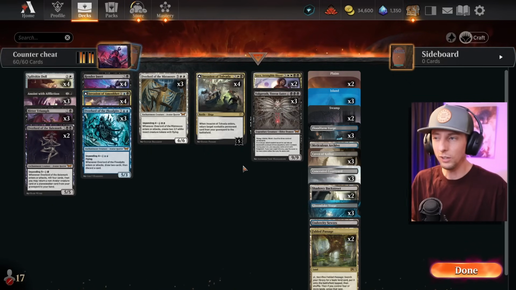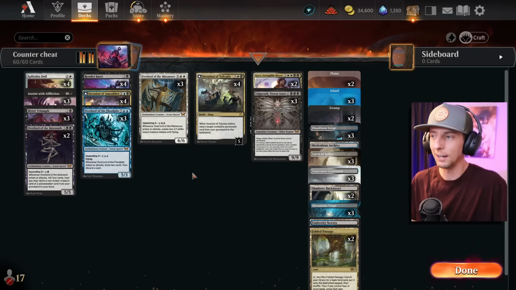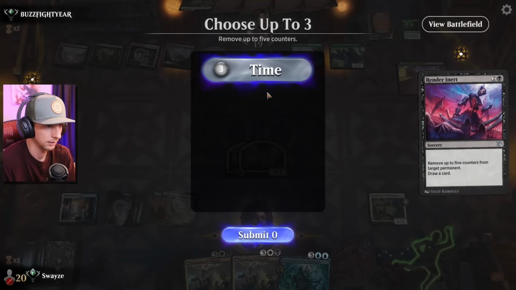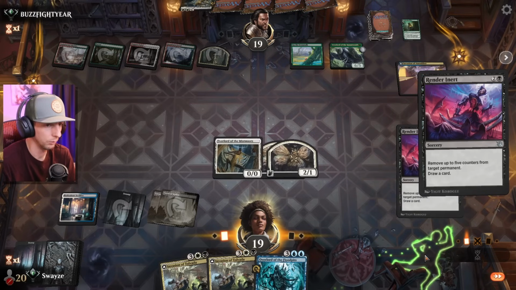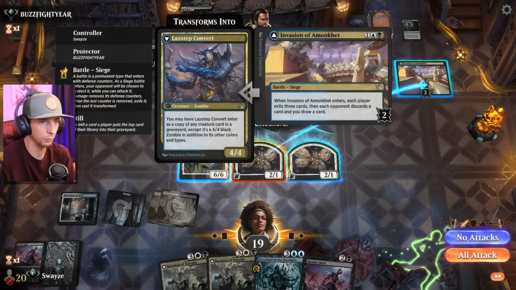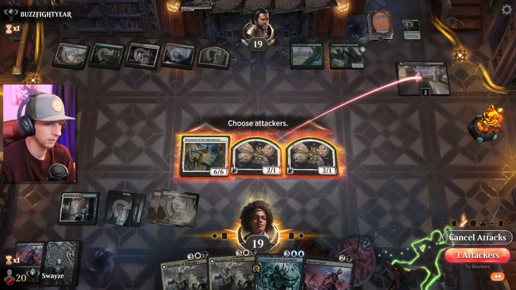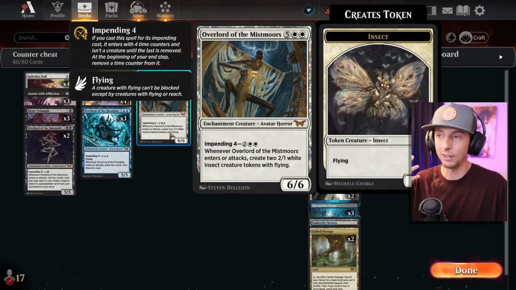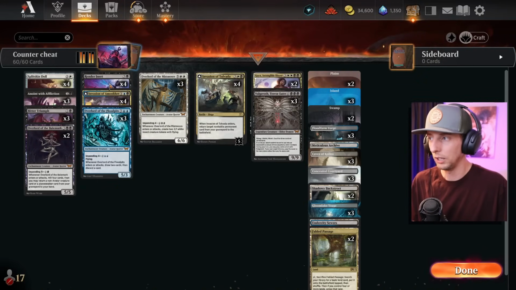But that's not only the main goal here. There's other ways we can kind of break this deck, which is with Render Inert. It can take off these Overlord impending counters to then flip them over and attack in early. So in theory, I could get down the Mistmoors on 4, and then by turn 5, I can attack in with the Mistmoors, which can create another 2 moths for us. So we can have a full body Mistmoors with 4 insect flyers, which is really, really sweet when you talk about Render Inert comboing off with it.